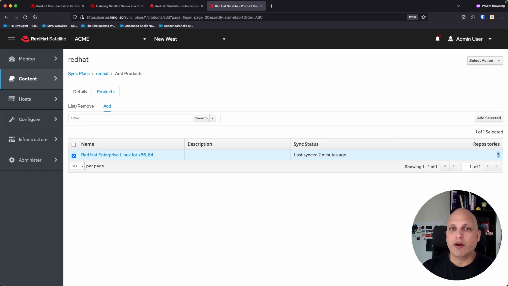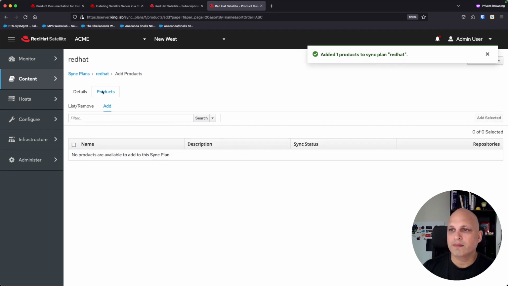No, because we are going to talk about content view, but if you are registering your clients against the library using the default organization view, this is new, don't worry, we'll talk about it in a few, then yes, this can change the behavior. But this is my advice, okay? You can select the product. Let's hit Add Selected. And now your satellite will be syncing those 3 repos every single day.